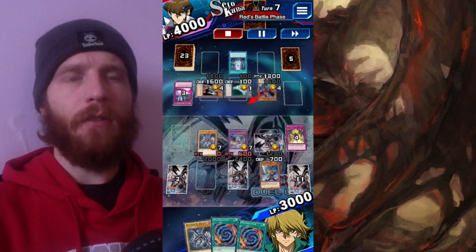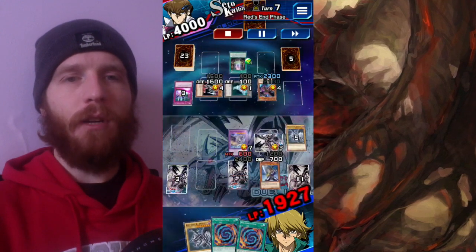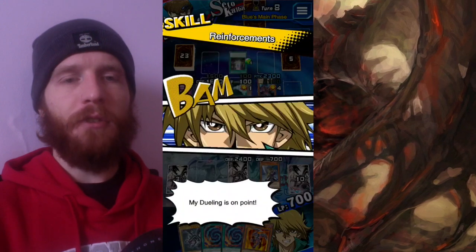He summons a Wyvern, activates Power of the Guardians on Red-Eyes Wyvern. Attacks into Red-Eyes Black Dragon, destroys it. I go down to 700 life points again. I put Slash Dragon in defense mode.